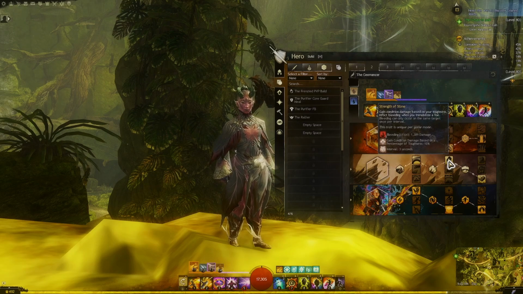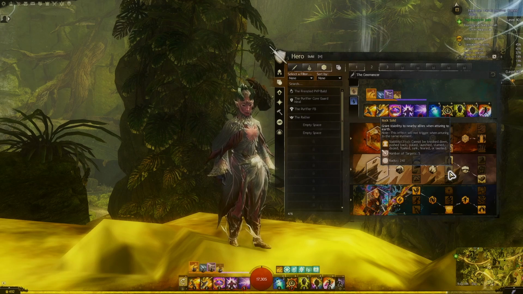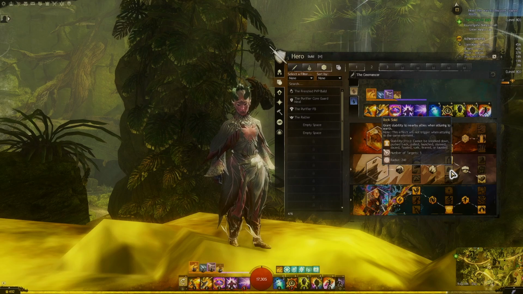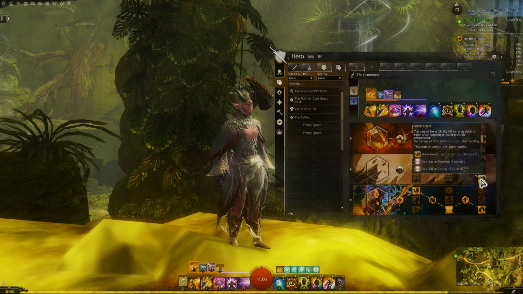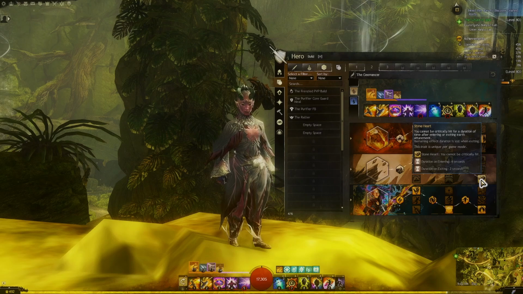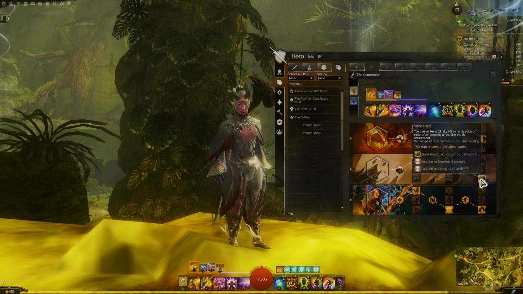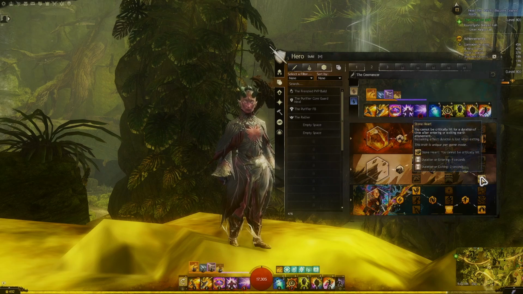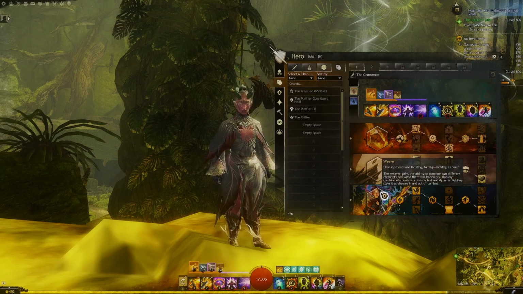I'm going just for some more damage, but if you want to bring an extra layer of group utility, you could go Rock Solid, which grants stability to allies when you attune to Earth. And then finally, Stoneheart. You cannot be critically hit for a duration of time after entering or exiting Earth attunement. It's a standard one. It's a good one. So, Stoneheart, I went with that.